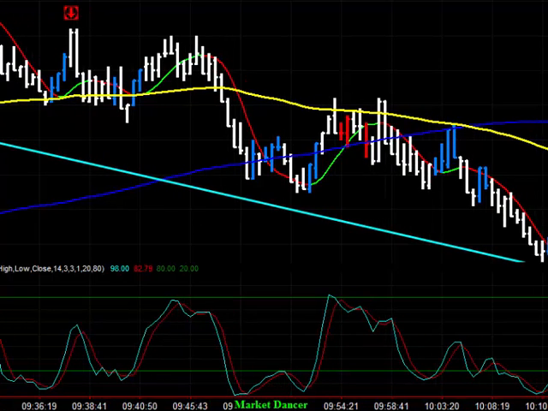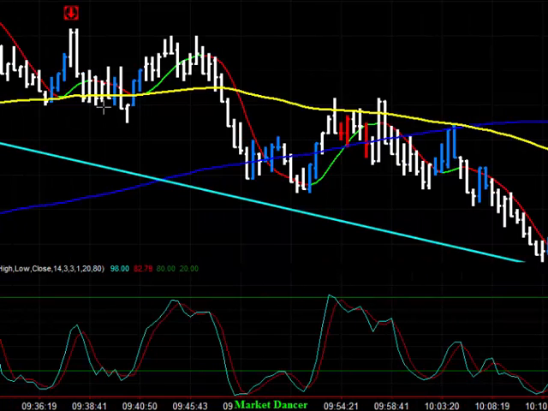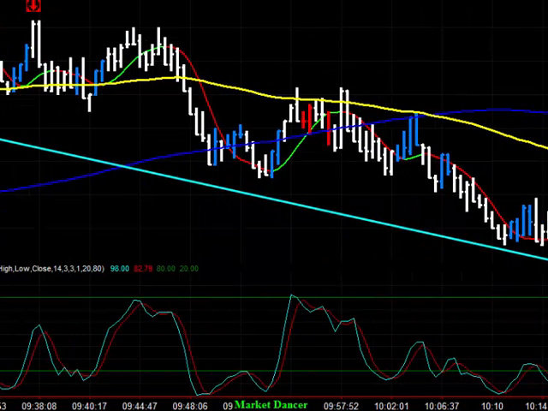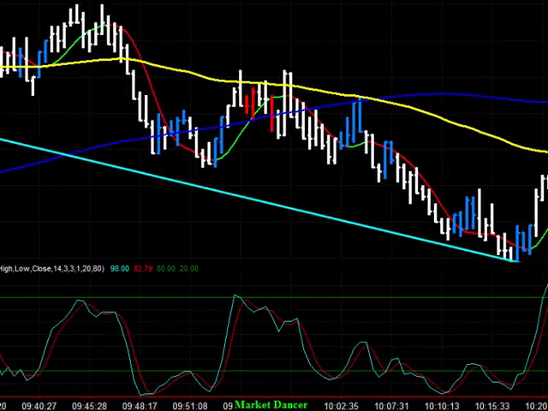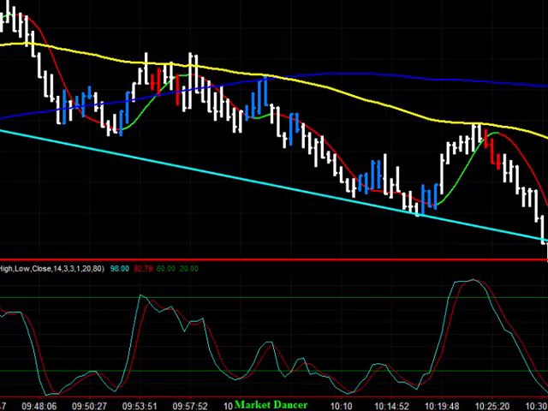Guess where your target's going to be? 515. Remember our support level that we talked about there? So if we're short from 615, wouldn't you want to get out at support? There's our support right there. Isn't it amazing? We did this a half an hour before the market opens. Isn't it great knowing your support in advance? That's what our clients did, so they feel more comfortable taking the trade.